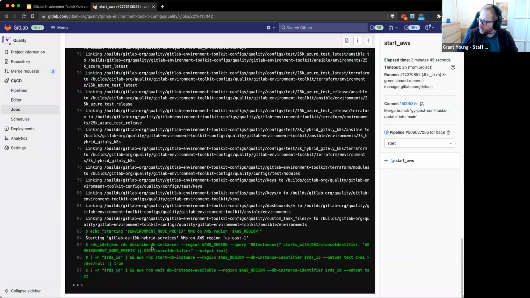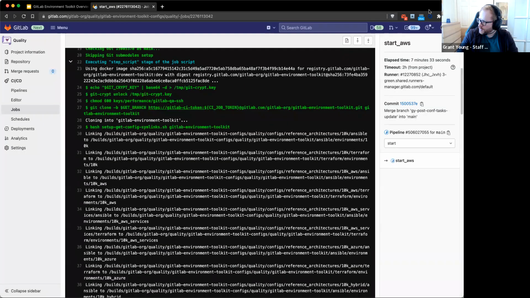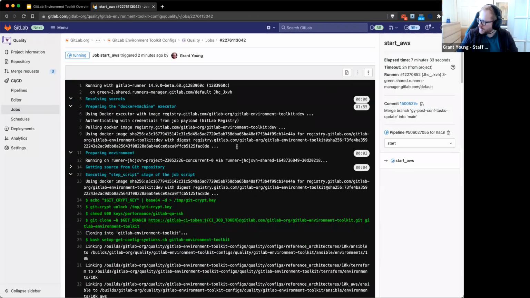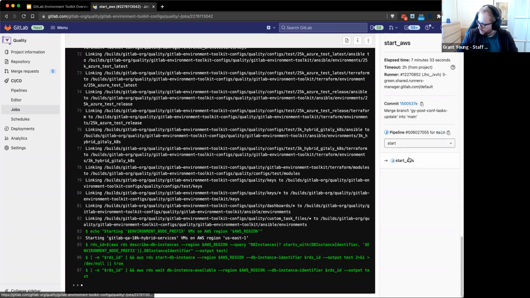We should have a build going already, or close enough. This build is in our CI, and it's building out a 10K reference architecture, which is cloud native hybrid. So it's deploying several services on Helm, such as Web Service, Sidekiq, Nginx, Prometheus. It's then going to build out various backends, Gitlab, but it's only Git layers in this one.